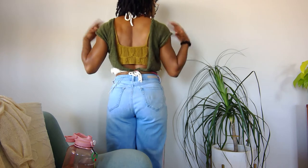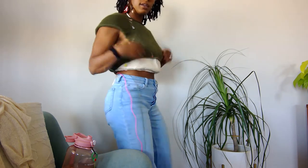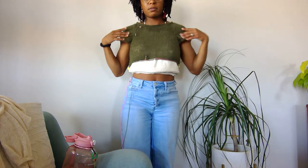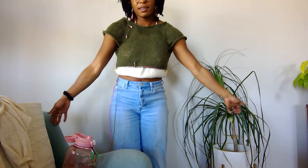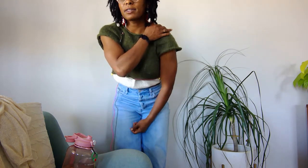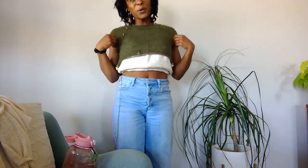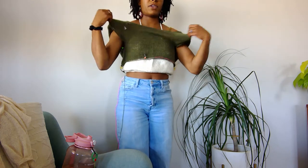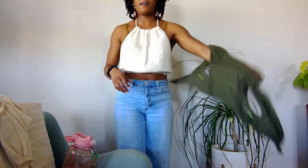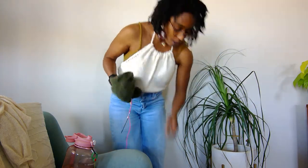I'm just hoping that this won't come off of my shoulders. I don't think it will. We'll see. If I have to make something to keep it up, I will. But so far it looks really cute. And it's supposed to be a cropped fit. Oh, I talked about this in episode 6, vlog 6.